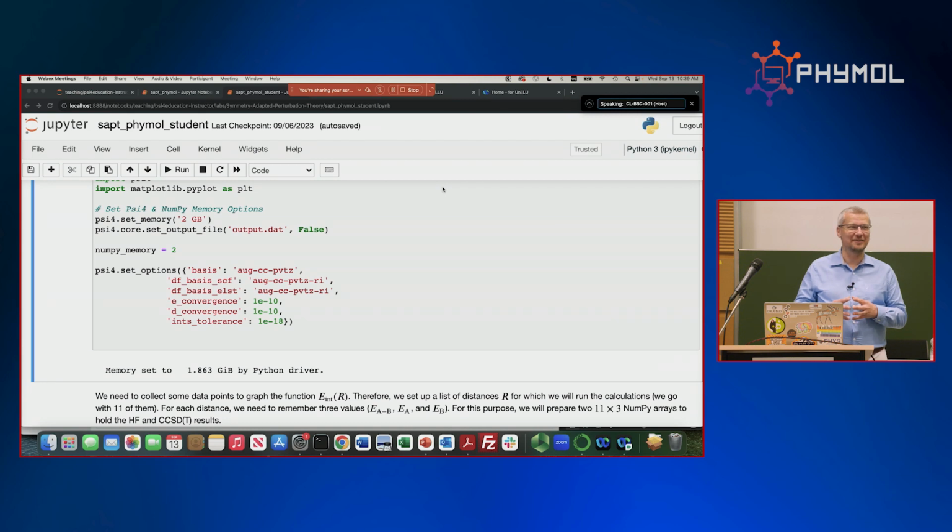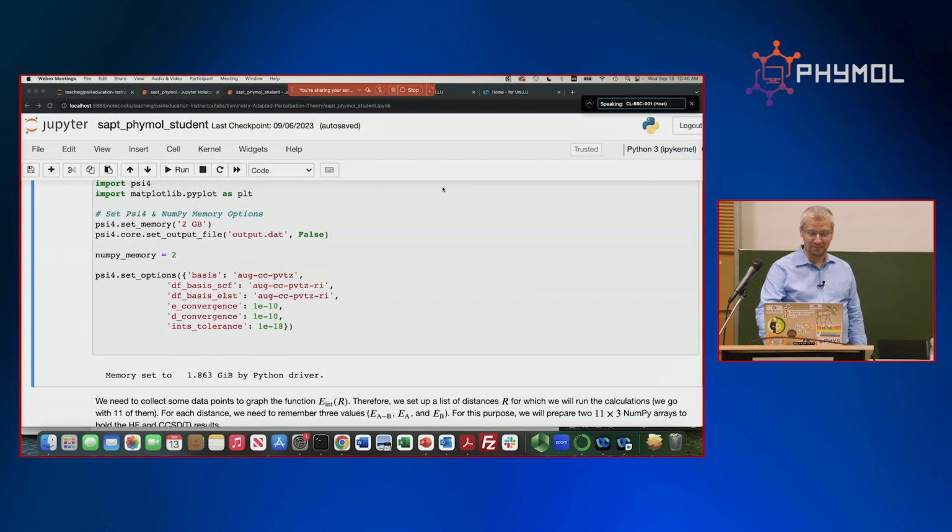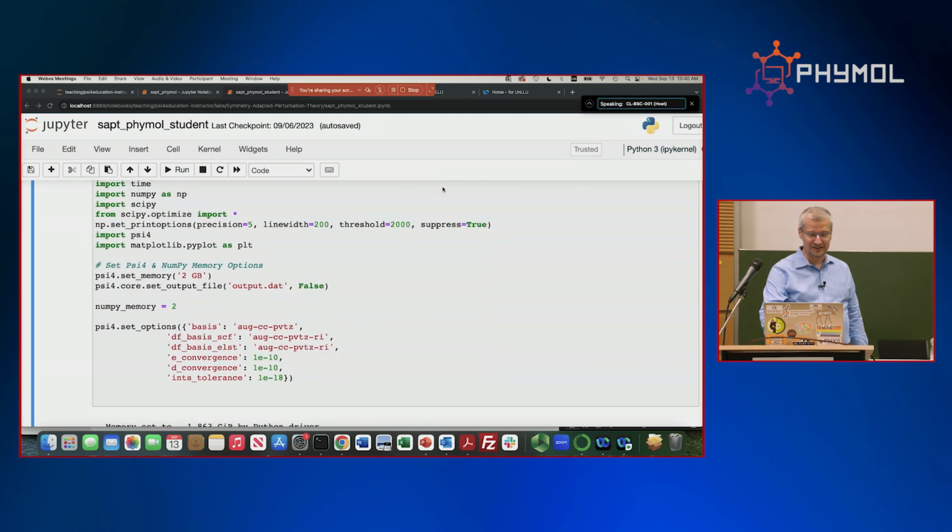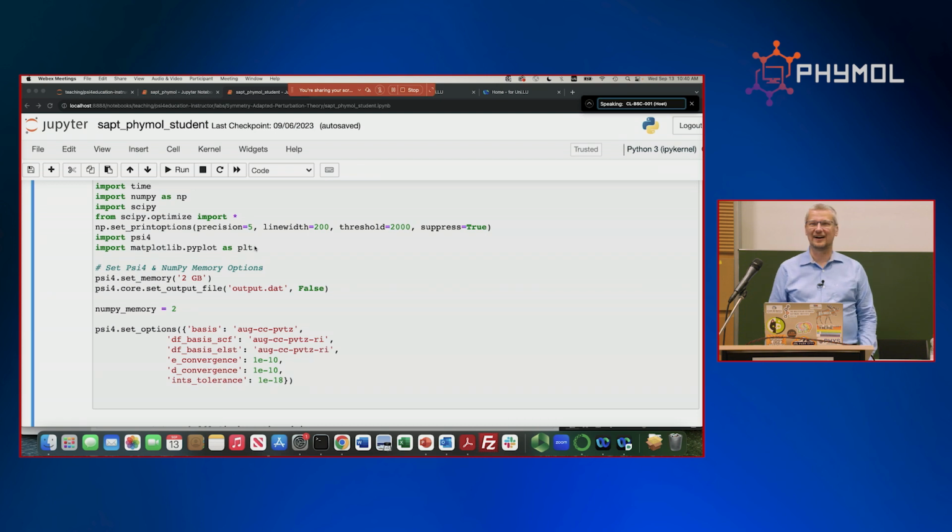Welcome to the second episode of the award-winning series SAPT. In the first episode, we ran all through the boring PowerPoint, and we finally got to do something. And we started running the notebook, and we imported Psi4. And note that, as usual in Python, all the instructions that start with Psi4 are, of course, calls to the Psi4 library. So we used it in particular to set options. As you see, we gave a lot of options to Psi4 at once.